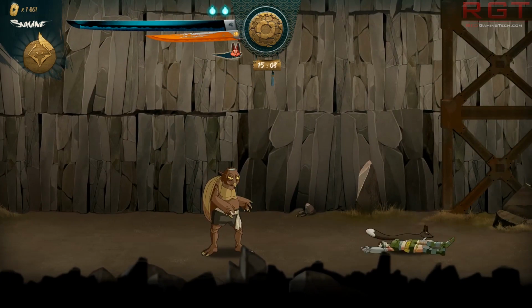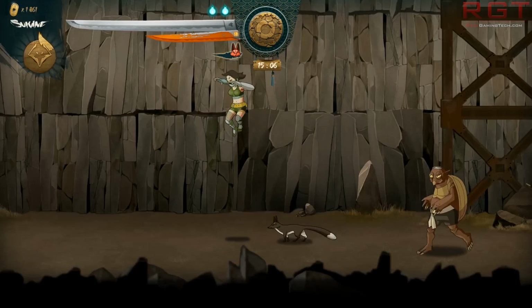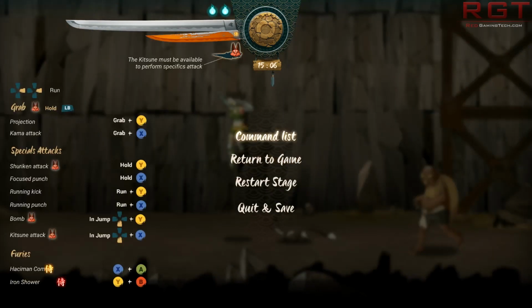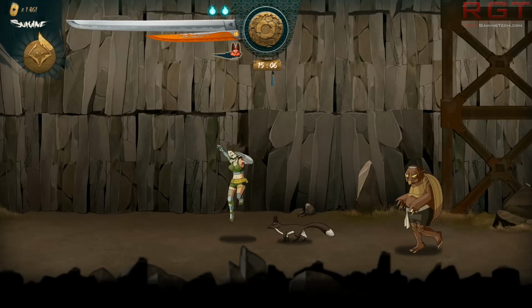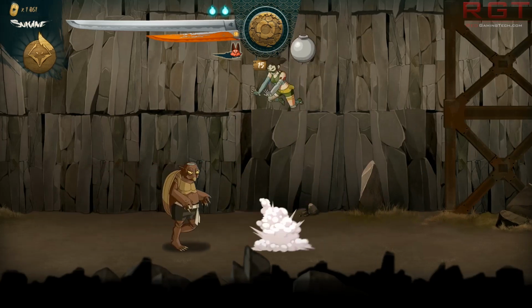Huh. I held Y and B and nothing happened. Do I need like 2 levels of it or something? Let's have a look. Oh, that's not what I'm meant to do. Oh, yeah, I see, the colours of the character. So you need yellow for the combo that I've been using and red for the iron shower. Okay, so I don't have the stuff for it yet.